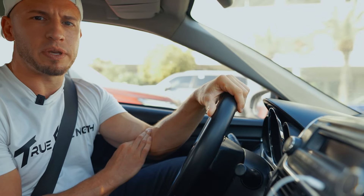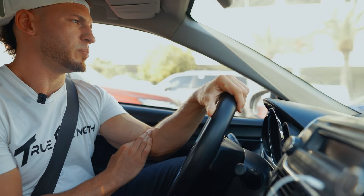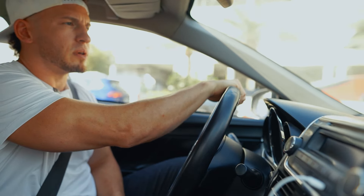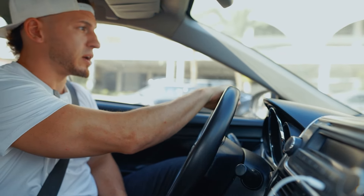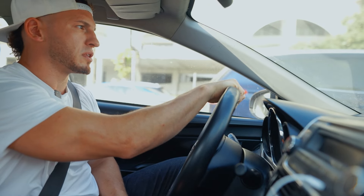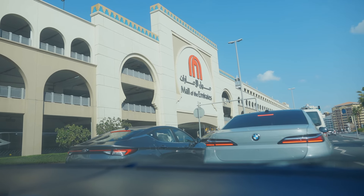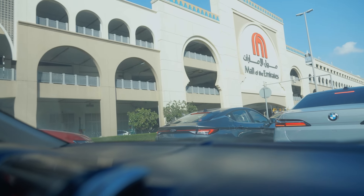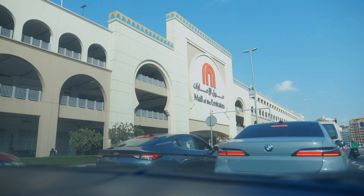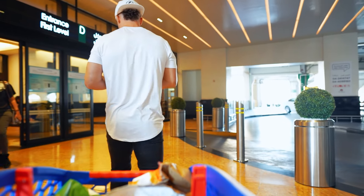There's a guy in front of me in a really nice BMW with his windows rolled down, smoking a cigarette. That kind of stuff just irks me — why would you smoke? I understand freedom of choice, but you're literally paying to kill yourself. That's another thing here in Dubai: taxi drivers are the biggest asshole drivers. Now here we are coming in to Mall of the Emirates — it's always a zoo here.